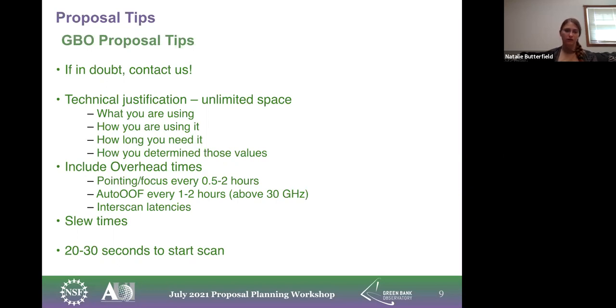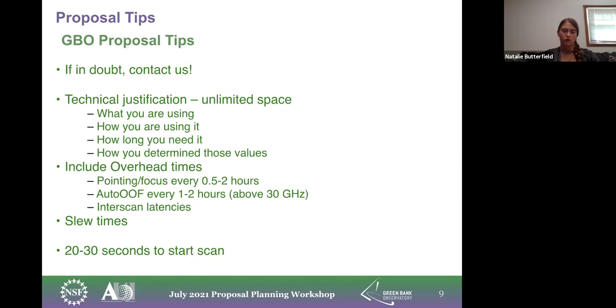As I mentioned earlier, your technical justification is unlimited space. So you want to make sure that you're addressing what you're using, like what instruments you're using, which receivers you're using, how you're using it, how long you need it, and how you determine those values. Make sure that you include your overhead times.